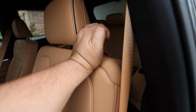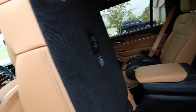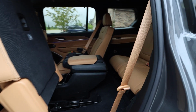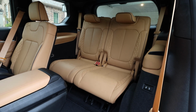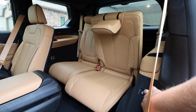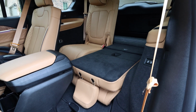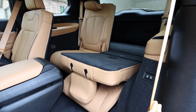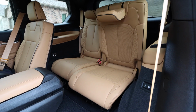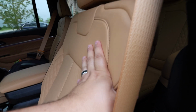We get to the 3rd row, and the 3rd row isn't bad. It still has a good amount of space back there. One thing I did like is because of that 3rd row, the rear area is actually still big. So there's still a good amount of size available in the trunk area. Obviously it's not going to be super large, but it does give you a good amount of space, like my book bag fit there with no problem. So it's not like other 3-row SUVs, which basically kill that trunk area. So it is a nice touch to have there.